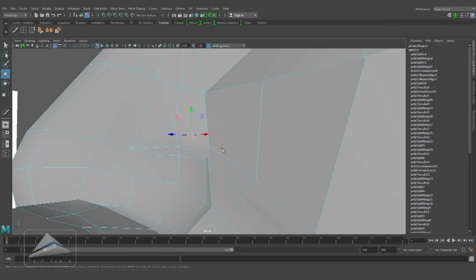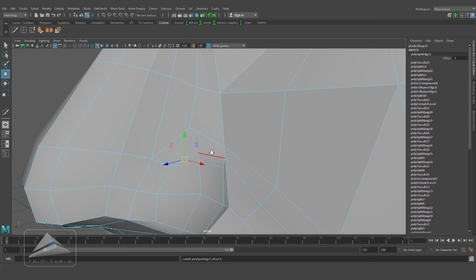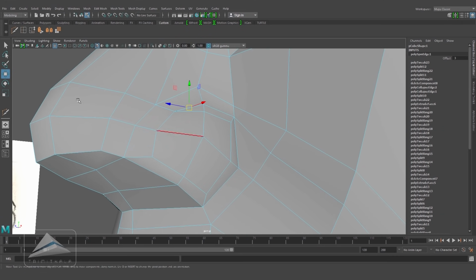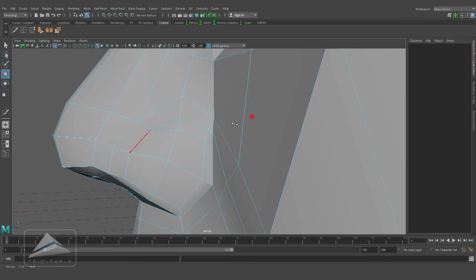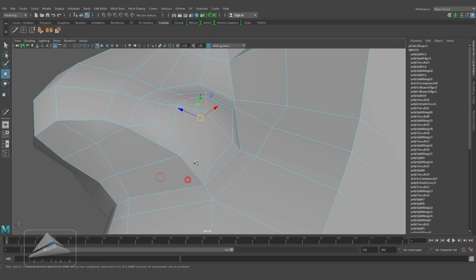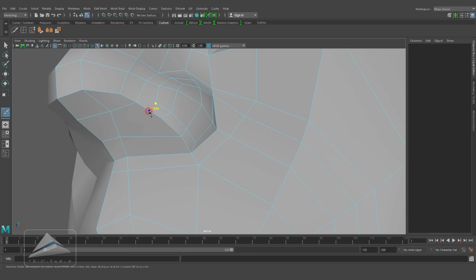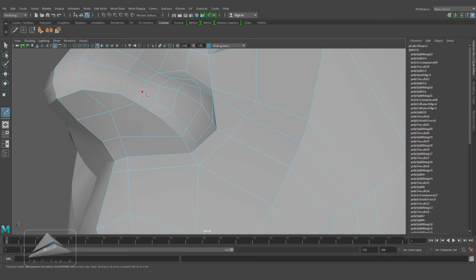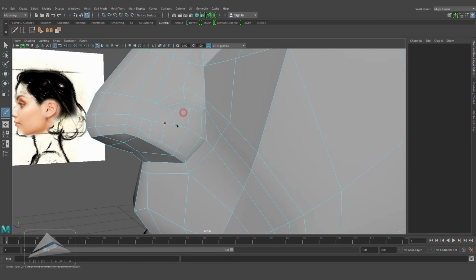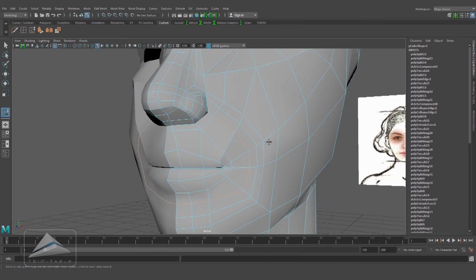After a few modifications, let's solve this triangle. So I am selecting this edge and spinning it. Here I am going to split this area to convert this triangle into a quad. So now you can see this triangle is a quad and we are getting nice topology for the nose wings. At the bottom also, by splitting the edges, I am creating a better topology. Okay, that's looking fine. Now I am equalizing the edges.